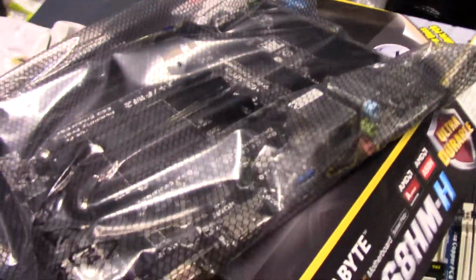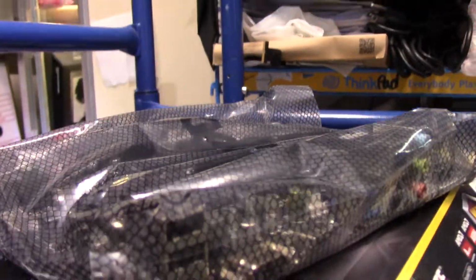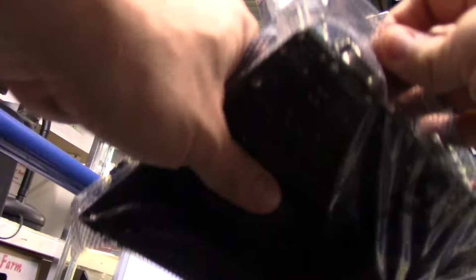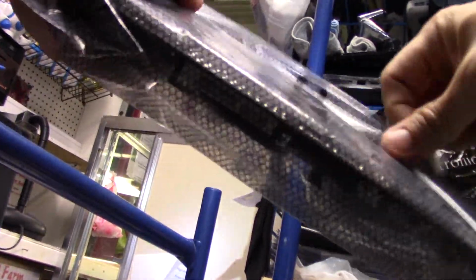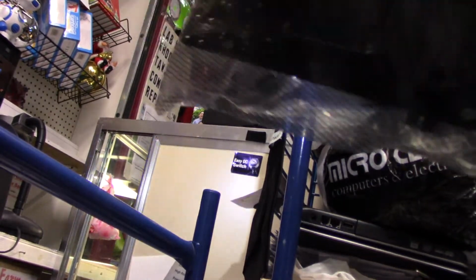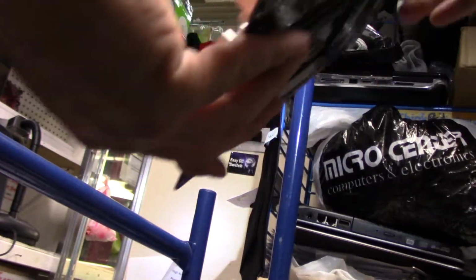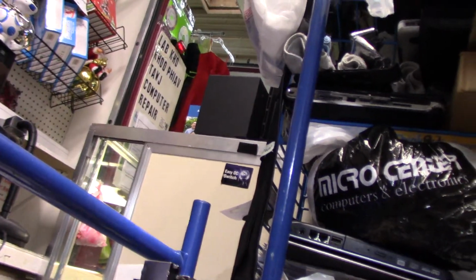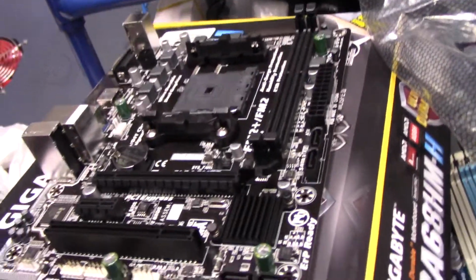I'm going to place this down because I'm the only cameraman, so apologize for the shakiness here. You'll probably see my big gorilla hands, but the motherboard is a very small, basic motherboard. We're trying to get this customer up and going with the cheapest parts possible, without really sacrificing too much quality. And anything is better than the onboard stuff that the computer came with.